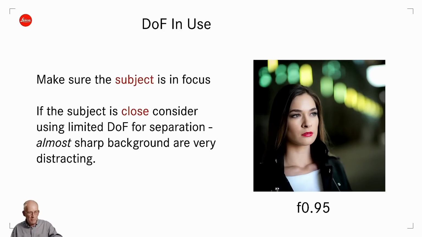And in this particular image, if I was to enlarge this shot, you'd see that this eye here is slightly sharper than this eye because this was shot on the Noctilux at f0.95. I don't care that this eye is not quite sharp, but I do care that this one is sharp. That's critical. How much this is out of focus, not that bothered. What I'm interested in is how much the background is out of focus. That's the key thing here, okay? This is separation.